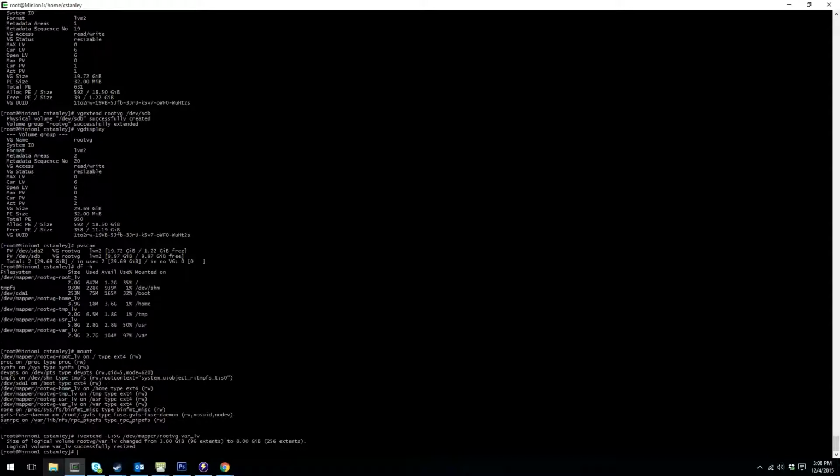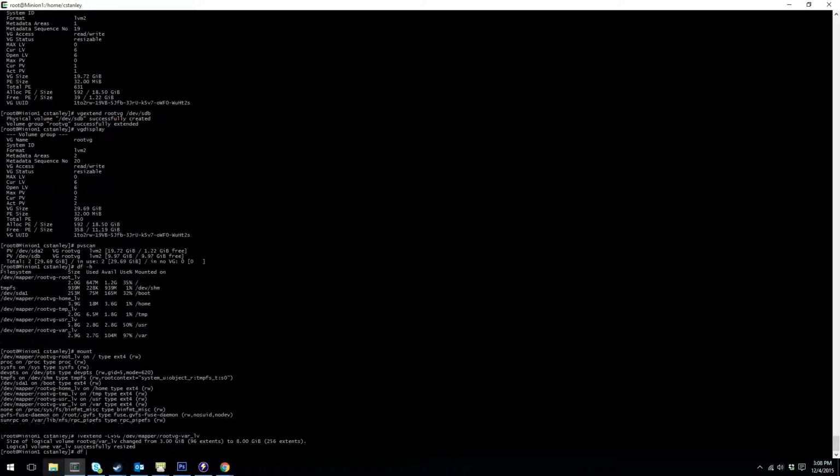You can do this on a live system if you're running an ext4 type partition schema. I think ext3 works as well. But there's no problem in growing a logical volume live. Now, you will run into some issues when you try to shrink a logical volume, but for all intents and purposes here, that's fine to do in real time.